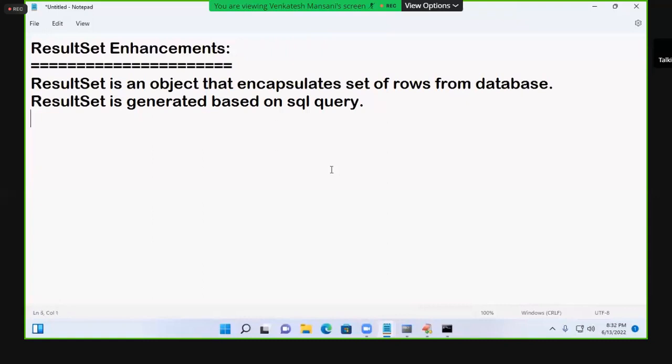Whenever a result set is generated, where is the result set pointer or cursor? First record or before first record? Before first record. That you also write.